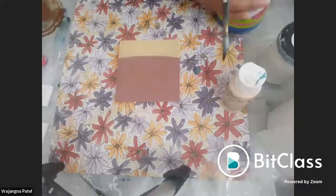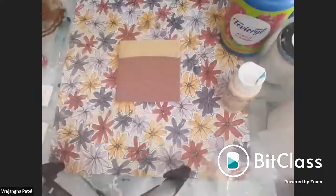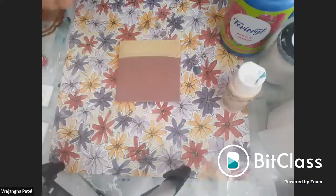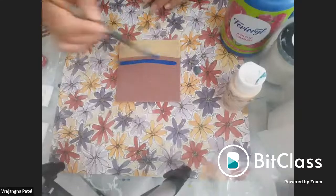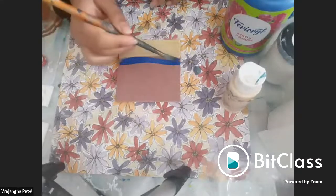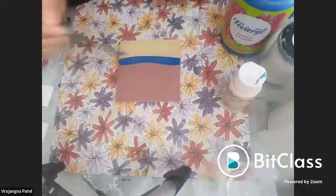You can even take teal and green. That is also good. This is teal blue. Even this goes well. You can take teal and turquoise. Whatever shades you like, you can just take. Just see that one is light and one is dark. And whenever you paint, just go from left to right. Do not stop in between to have very good strokes.